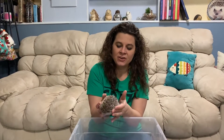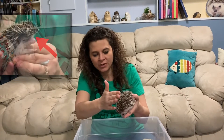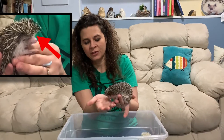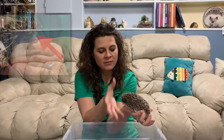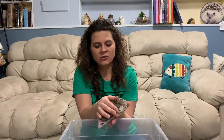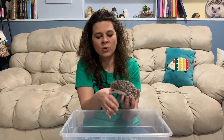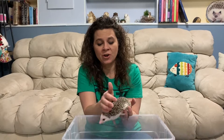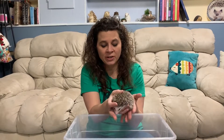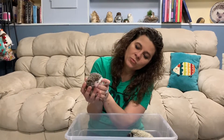When your hedgehog is slightly scared or annoyed, it will often pull its visor down over its eyes. If your hedgehog covers its eyes, it's a way of saying 'I'm kind of scared' or 'I don't know if this is a safe situation.' When you're handling your hedgehog, you want to try to avoid doing things that make your hedgehog cover its eyes, because that's an indication that it's scared, annoyed, or irritated.